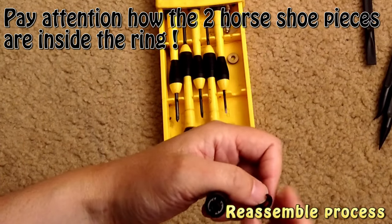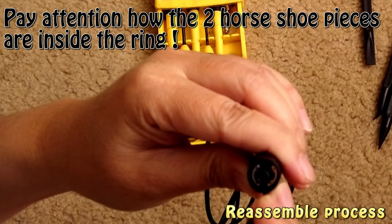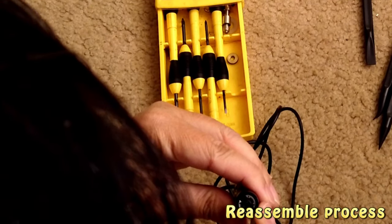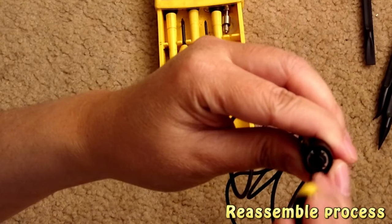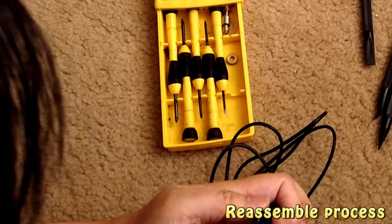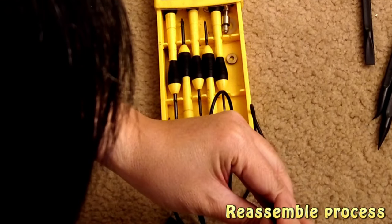Now, it's the last part. If you look at this, make sure there is enough opening here and enough opening here. So you may want to adjust this just a little bit. Let's see. Yep, you have to make sure there is enough opening here and here, because that's where the two clippers go. So the two clippers here go there. What you need to do is push this in. And of course, again, you need some patience.